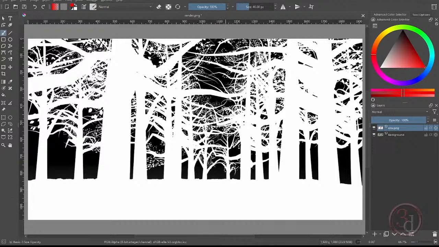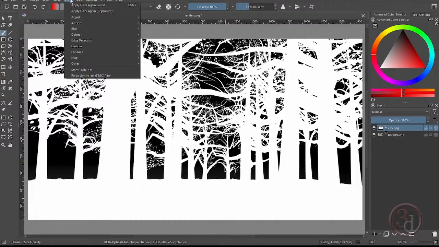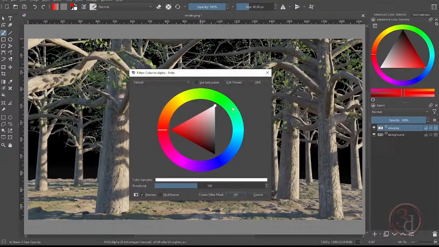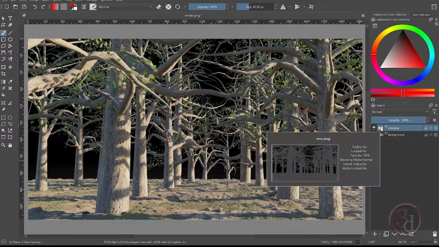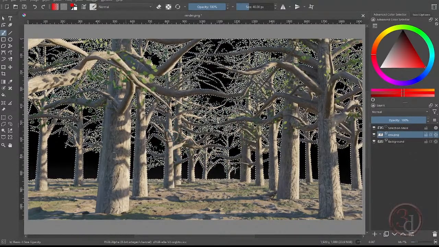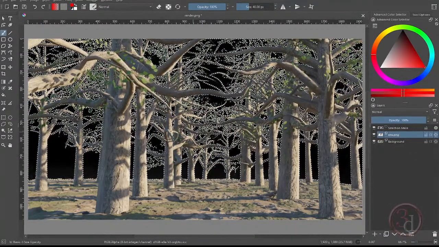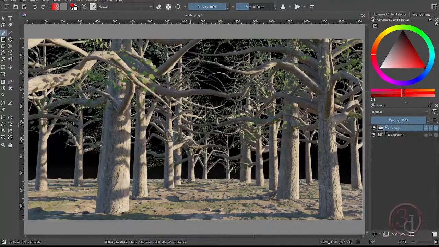So the way we do it, go to filter, colors, color to alpha, and then click OK. So we have to click and select and pick the color. So it has already done, it's white. So white is gone. So if I control click, the background is selected, highlighted.